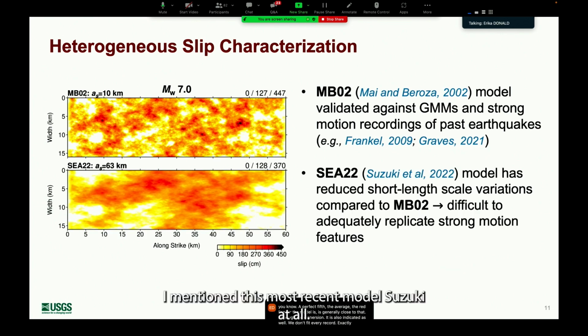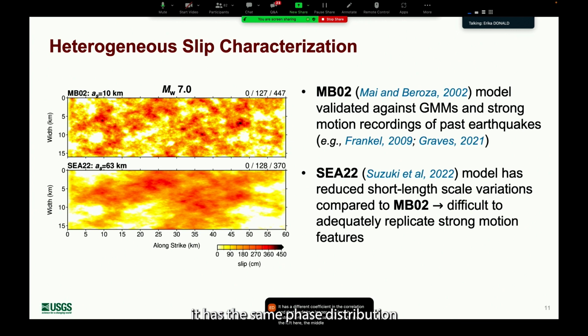I mentioned this most recent model, Suzuki et al. It has a different coefficient in the correlation, and that leads to a longer wavelength distribution in these slip patches. So the plot on the left here, the middle left, it has the same phase distribution of these slip patches, but it's using a different correlation length.